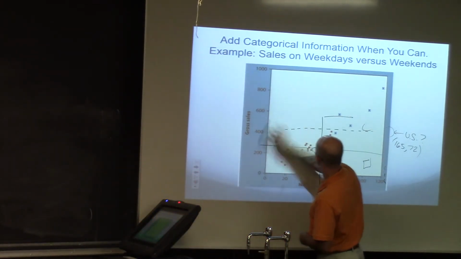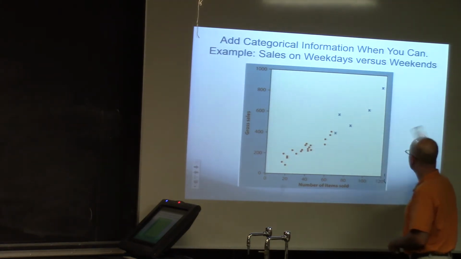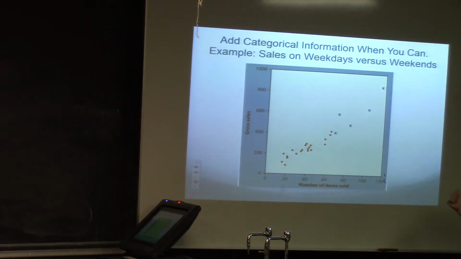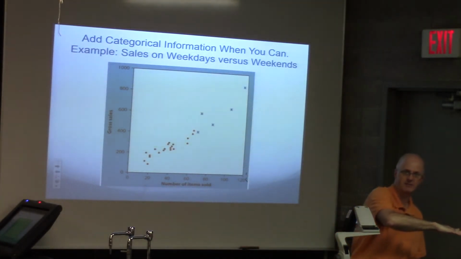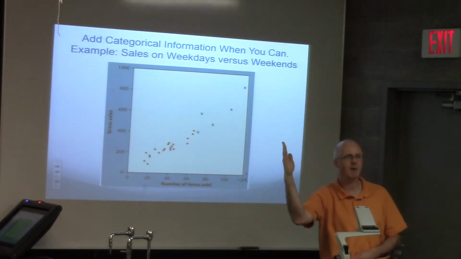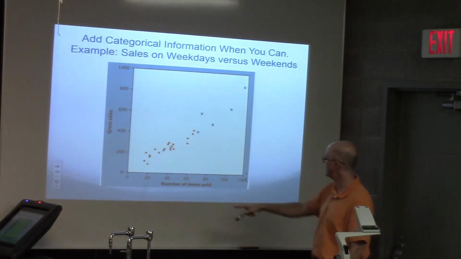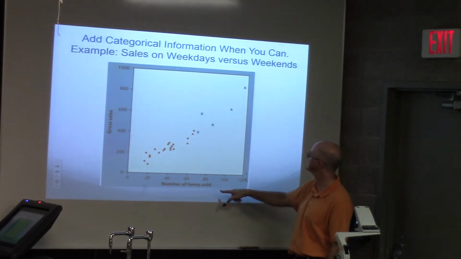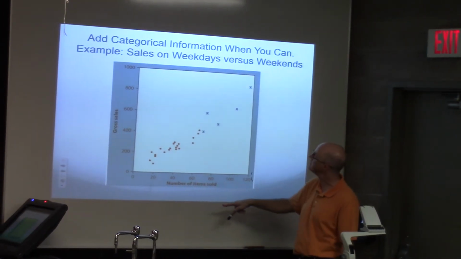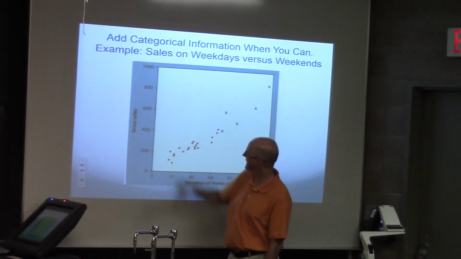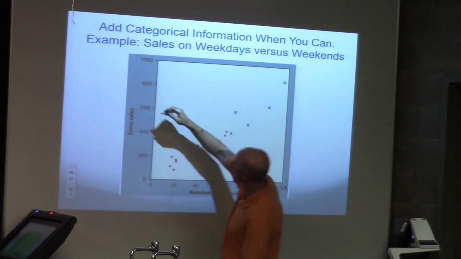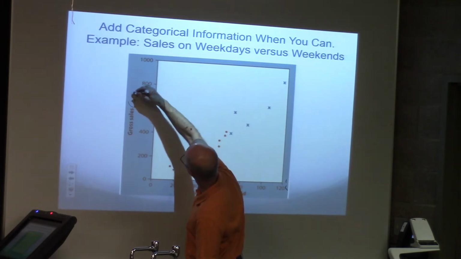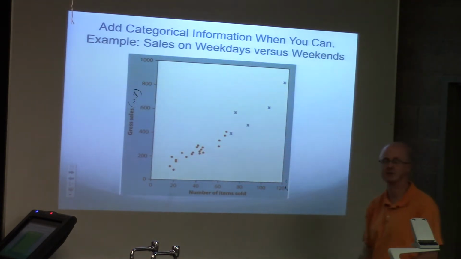In this situation, look at the variables. And by the way, it was on the slide, but I forgot to mention. The horizontal axis is typically called the explanatory variable, and the vertical axis is typically called the response variable. The idea is that the response variable responds to the explanatory variable, and the explanatory variable explains the response variable. In this situation, the explanatory variable is the number of items sold in a day at a store. And this is the gross sales. That's the response variable. This is not labeled as well as it should be. This should be, for example, in dollars. Or if it's a real big store, perhaps in hundreds of dollars.